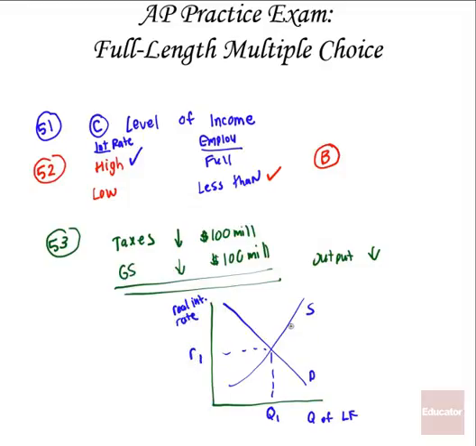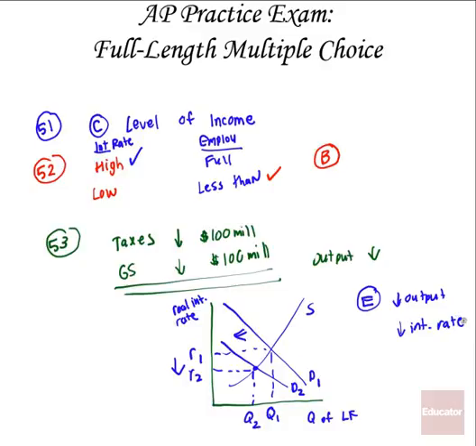So when there's the crowding out effect, the demand for loanable funds is going to increase. Now, if there's the opposite, then the demand for loanable funds is going to decrease because there's less government spending. So that's why I say there's a reverse crowding out effect. That's not official terminology, but the interest rates are also going to decrease. So the answer is going to be E. Output decreases, and interest rates are also going to decrease because of this reverse crowding out effect.